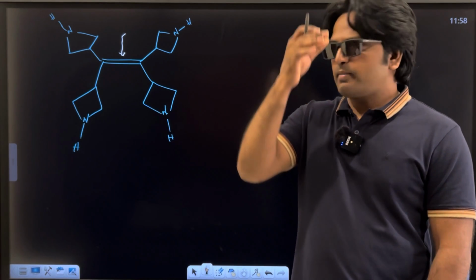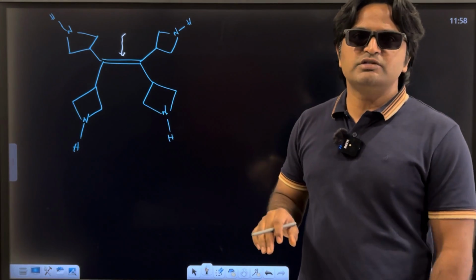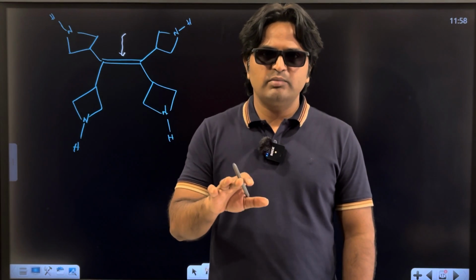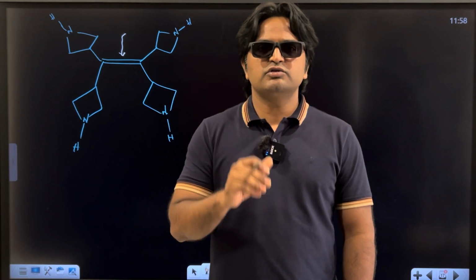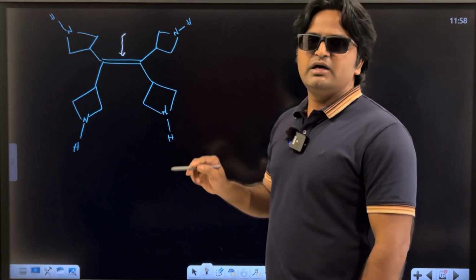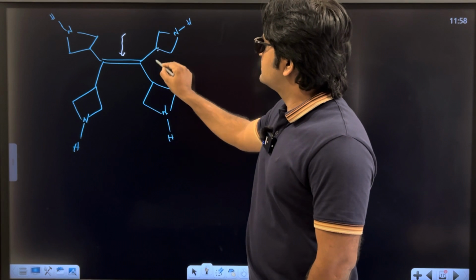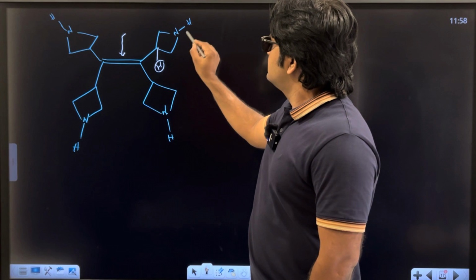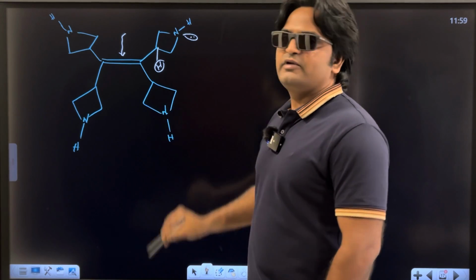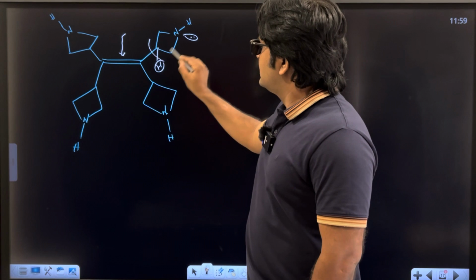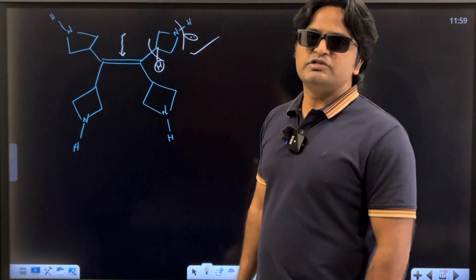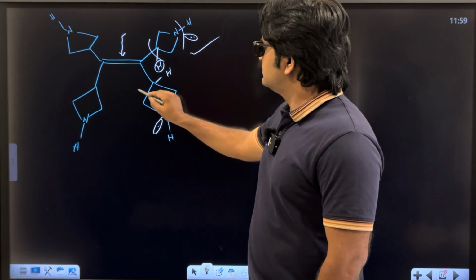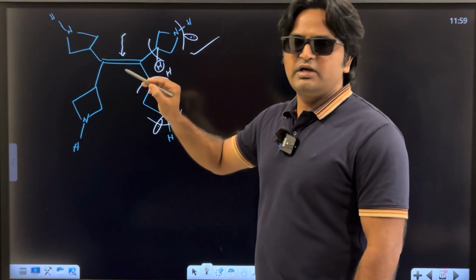Now you remember one point. Whenever a question is given on geometrical isomerism, you simply don't stop at the double bond. First you verify the double bond. If the double bond is not going to show geometrical isomerism, then you go for the ring also. For example, if you start from this carbon, hydrogen, and this entire group, nitrogen, hydrogen, next here, a lone pair of electrons. Now this is the segment for geometrical isomerism. Like that, a lone pair of electrons and here hydrogen. This is also a segment for geometrical isomerism.